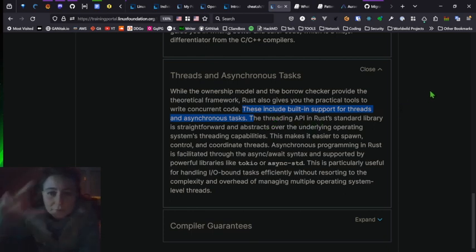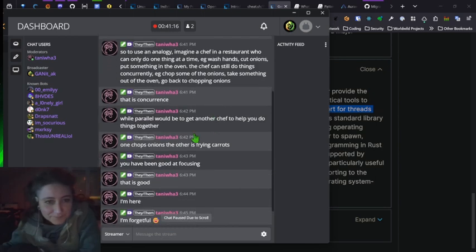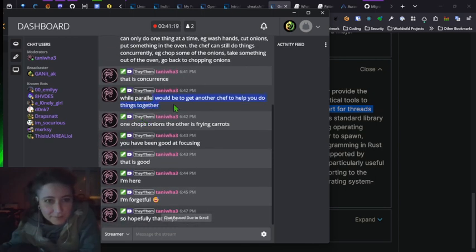So yeah, you can separate the code into special parts. That means that, I suppose, parallel will get another check to help you do things together.